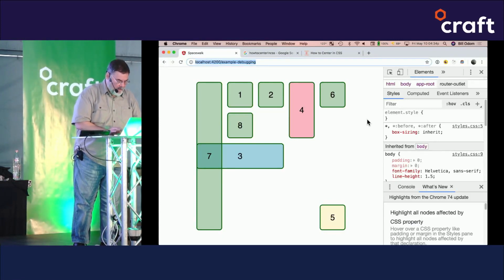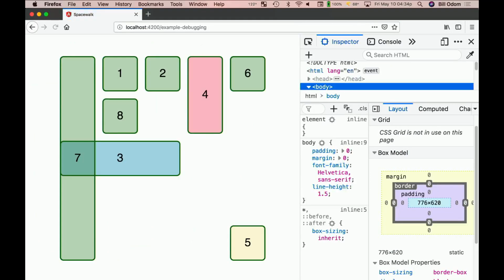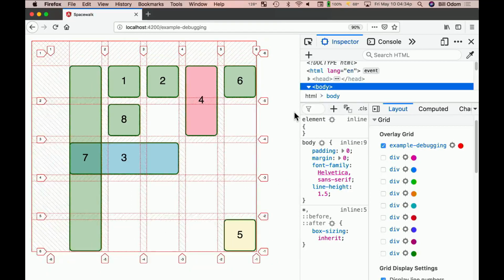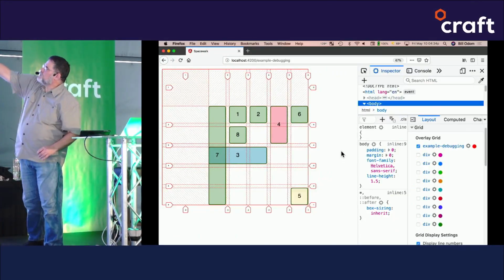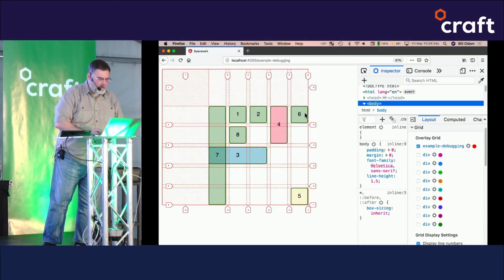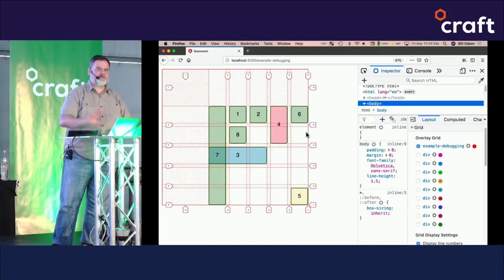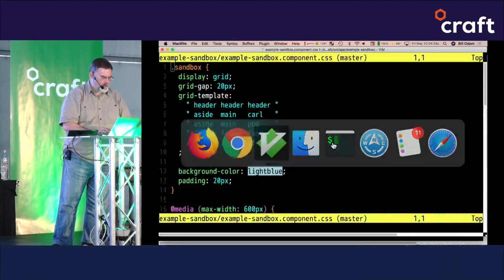All right, so flipping back over to Firefox, let's see what this thing looks like in the Firefox Dev Tools. Same grid that we had before, but now notice that we're in a slightly different position on the page. I've zoomed out a little bit so you can see we're not stuck in the upper left-hand corner anymore. Therefore, our grid overlay looks a little bit different than it did. Our columns and rows and tracks, they're all still available to us. All the grid cells are the same size, but things are now in the middle of the page. But our entire grid is actually still starting up here in the left-hand corner. That seems a little bit unusual, so let's take a look at the code and see what's going on.